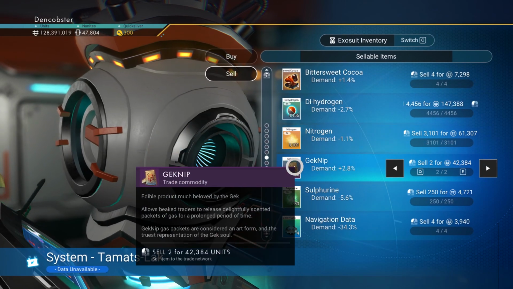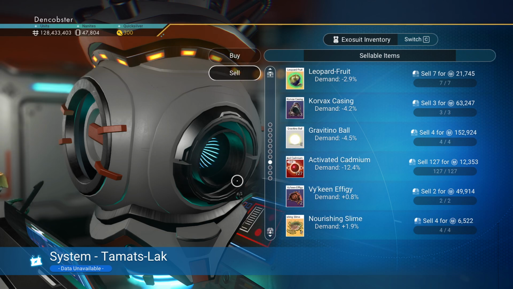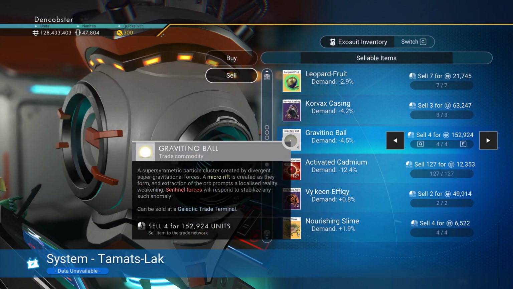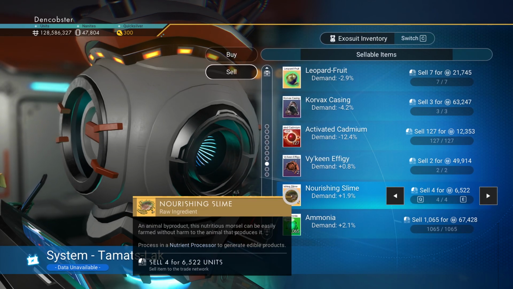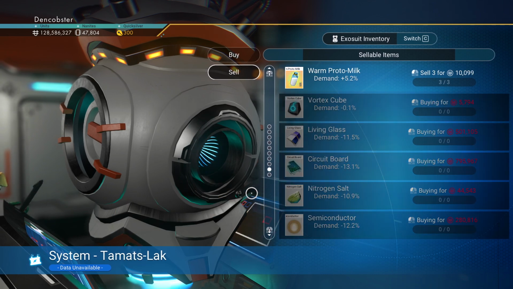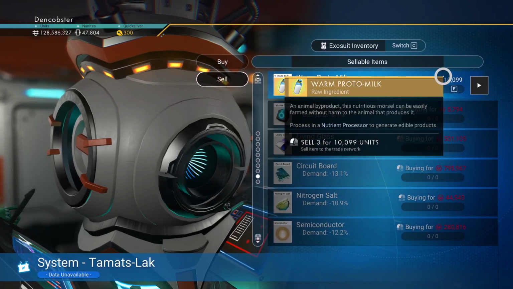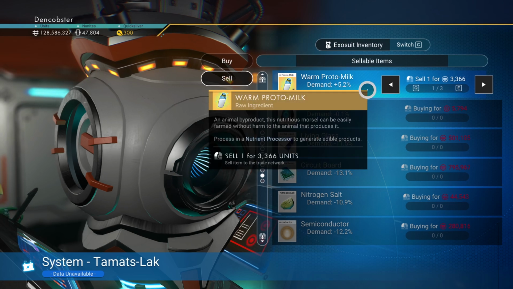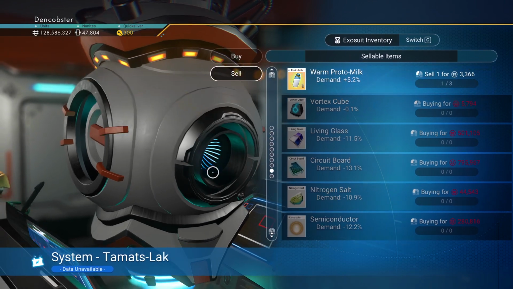Oh, Geknip. Yeah, we can go ahead and do that. What is that? Gravitino balls are -5. Let's just go ahead and get rid of them because I'll probably be on planet doing some stuff. Nourishing slime gives me 20% health in my suit. Proto milk gives me 20. Oh, proto milk. Oh, my God. 3 of them, 10,000. Holy cow, how many is one? 33, but it's +5. Proto milk might be the thing to do here.